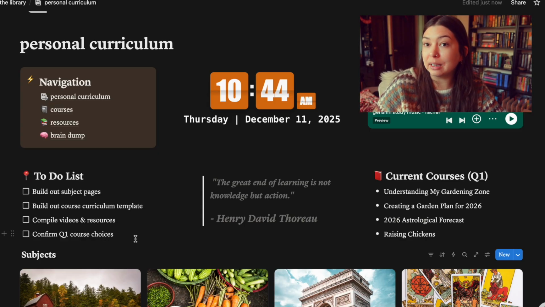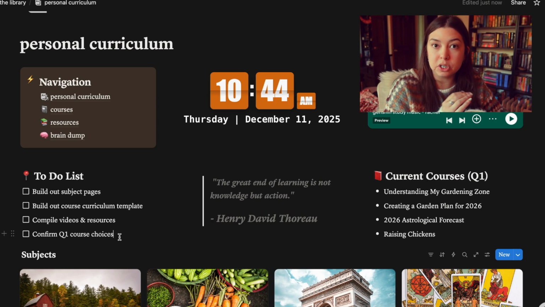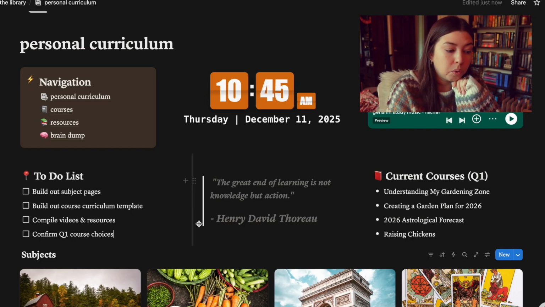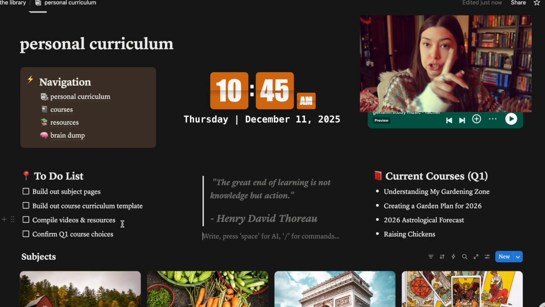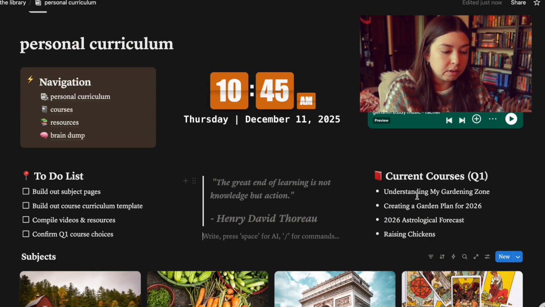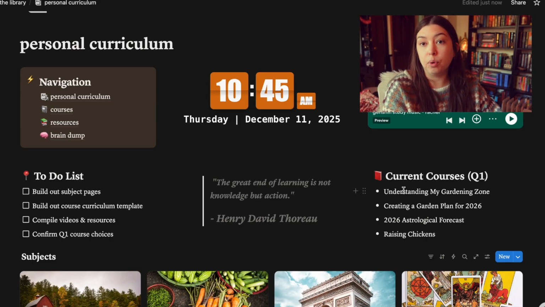I'm going to be very realistic about what I try and take on, especially in this first quarter of the year. I'm going to be choosing what I want to focus on. I'm not going to try and dive into all 5 subjects right away. So then I just have a little quote here. This is an actual quote block in Notion. Again, if you just do /quote, it'll give you this little stylized version. And then over here, I just have another block where I will list the current courses that I'm working on.